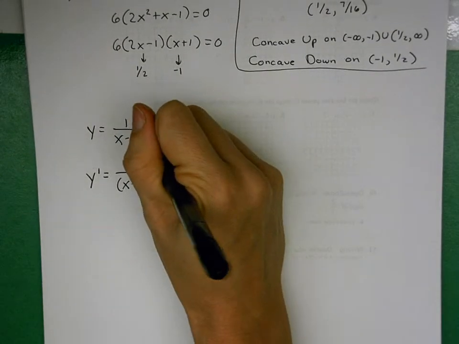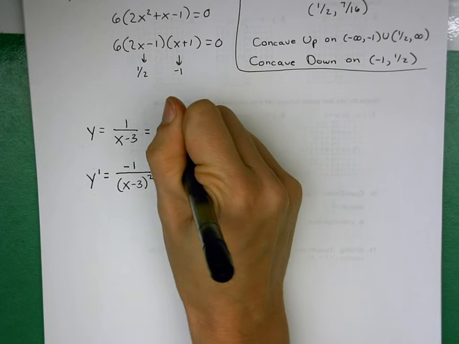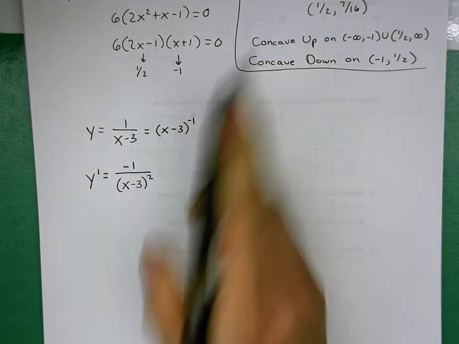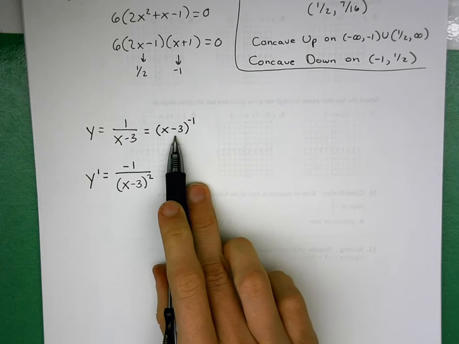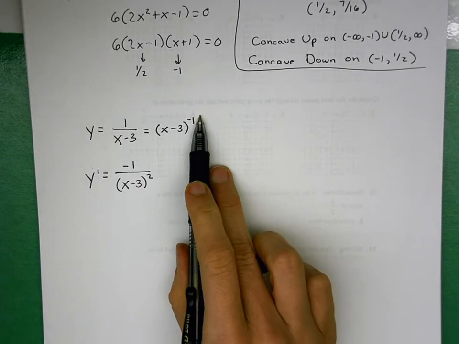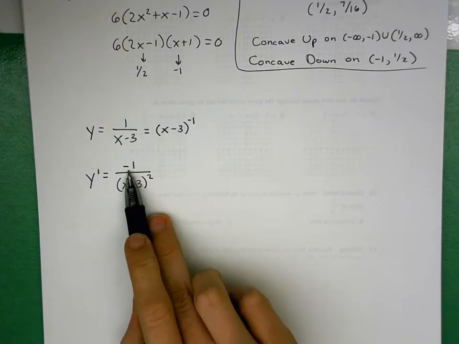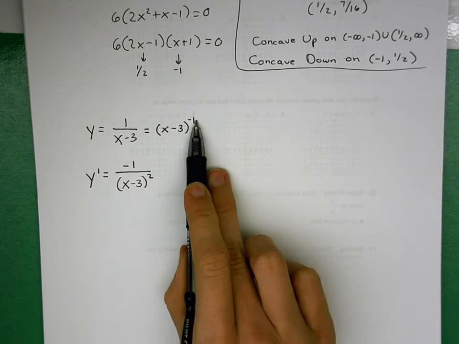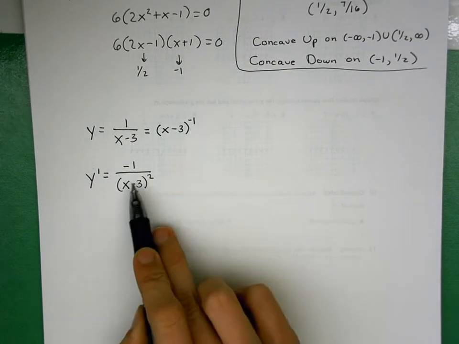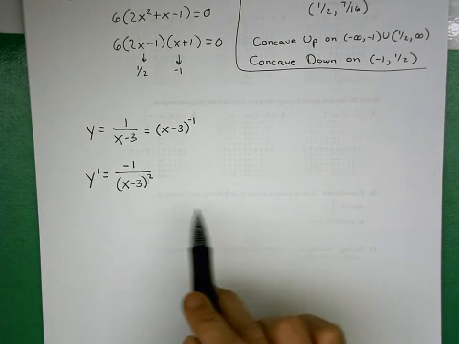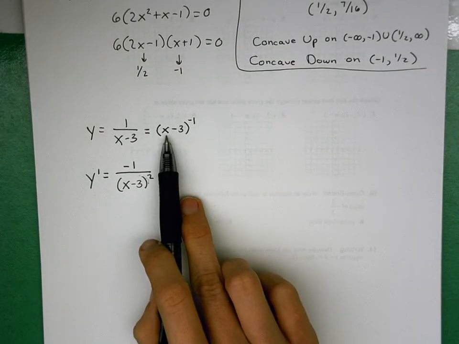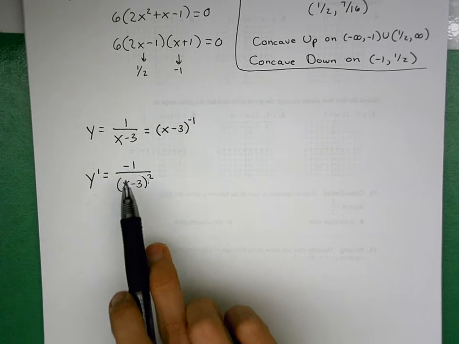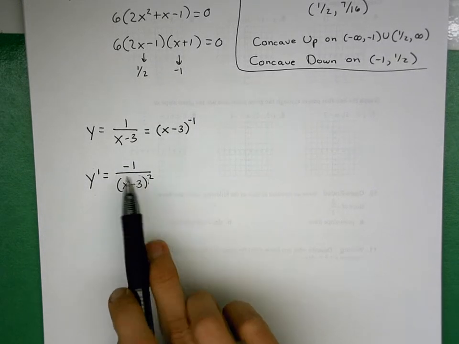Personally, I did get this one, just so you know where I got mine, from the chain power rule, which is turning this 1 over x minus 3 into x minus 3 to the -1, which means I brought down that exponent, -1, that's where that -1 came from, left the guts alone, subtracted 1 from the exponent, so -2, that's where this x minus 3 quantity squared came from, and then times the derivative of the guts, which is times 1. Which is not going to change my function at all.